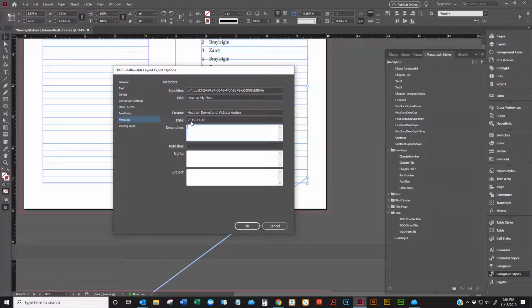Description. This is where you could put in a blurb if you wanted to. You can also crack open the EPUB and add keywords. You can put the publisher name here. Rights, all rights reserved. And this is YA Romance. So you can put different things here.